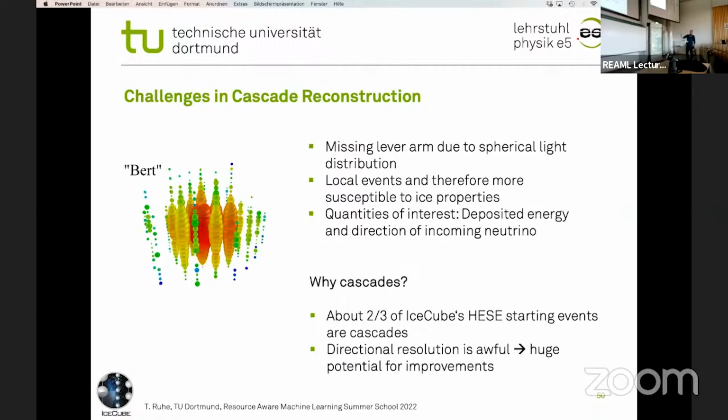And the directional information is awful, right? 15 degrees. If you look at the sky, 15 degrees is huge. As a comparison, if you look at, don't look at the sun, look at the moon. They're both approximately the same size, just for safety reasons. They're about 1 degree in diameter. So you can hide a lot of astrophysical sources in 1 degree already. So imagine what you can hide in 15.